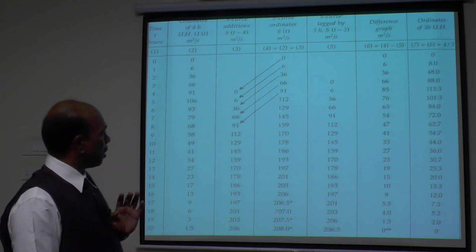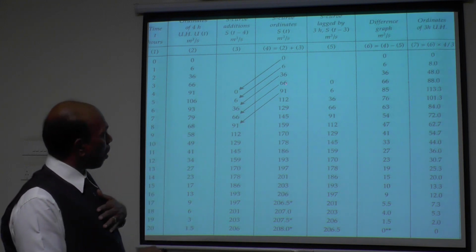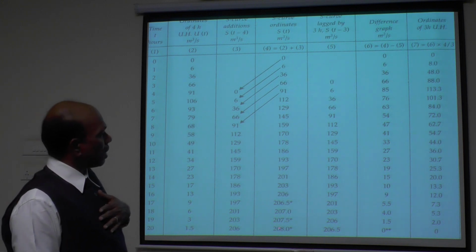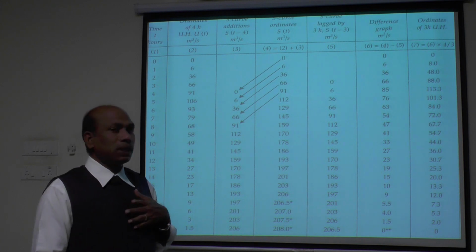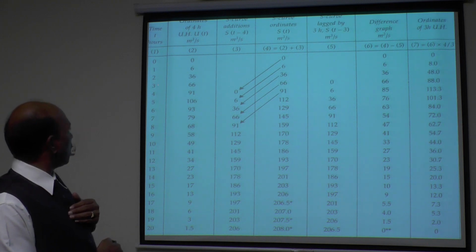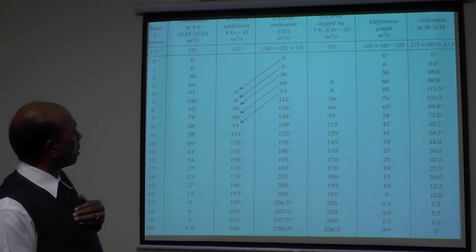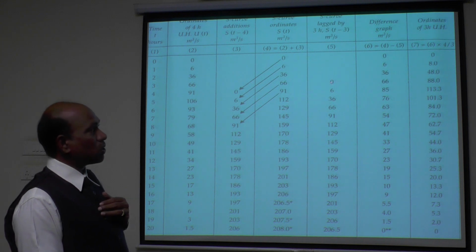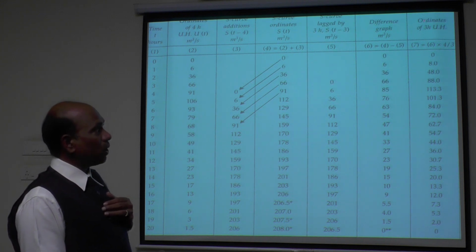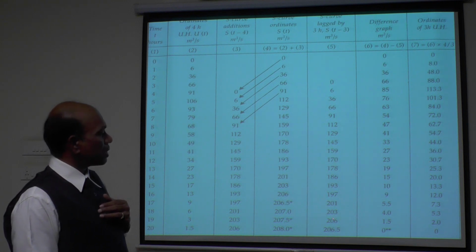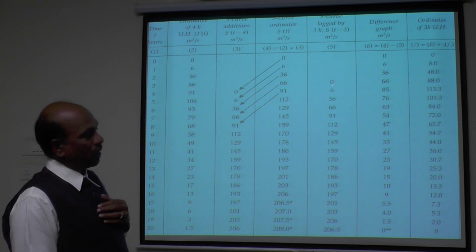So these are the S curve. How to construct the S curve? I already told you. These are the ordinates of the S curve of the 4 hours unit duration. We want to construct the 3 hours unit hydrograph. So here 0 hour, 1 hour, 2 hour, 3 hour. Corresponding to 3 hours, we draw or lag, shift, another S curve by 3 hours, because we need a 3 hours unit hydrograph. So this is lagged at 3 hours spacing: 0, 6, 36, like that. These are the ordinates of the S curve shifted by 3 hours.